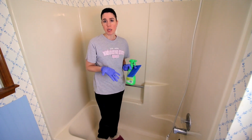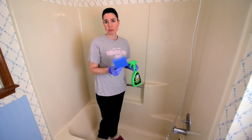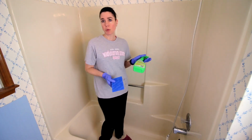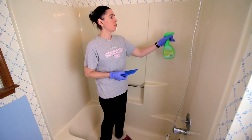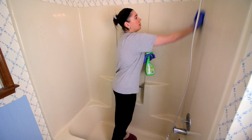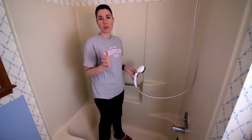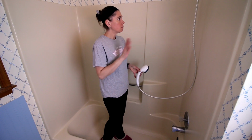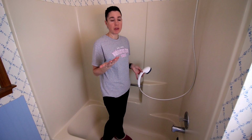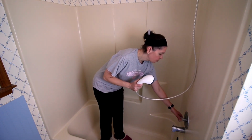So the next step for me is now to take some Lime-A-Way and an abrasive pad, and I'm going to just clean all the surfaces with the Lime-A-Way and the pad, and then I'm going to let this sit for 5 minutes. Got the Lime-A-Way on here and scrubbed, and it says if you think you need to do it a second time, do it a second time. I don't think that I do because the surface looks pretty clean. So now I'm gonna just do a rinse on this, and then I'll be back with the next step.